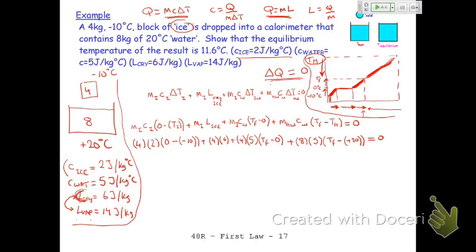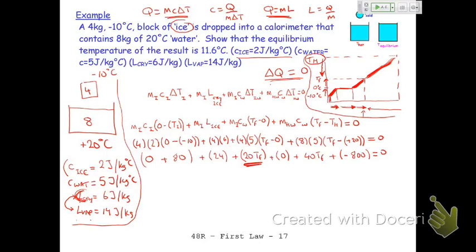As I say, at this point it's sums. 4 2s are 8. 8 times 0 is 0. Minus and minus makes plus. 4 2s are 8. 8 times 10 is 80. Plus. 4 6s are 24. Plus. 4 5s are 20. That's 20 times TF. Minus, plus 0. That's 20 times 0 is 0. Plus 4 5s, 5 8s are 40. 40 TF. Plus minus, I should have put minus in there, doesn't matter. 40 times 20 is 800. Equals 0.